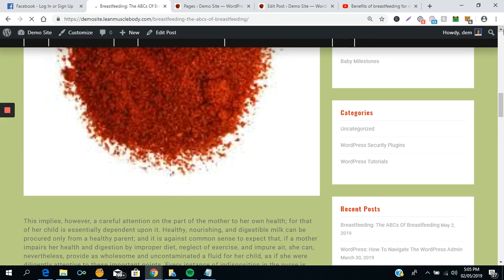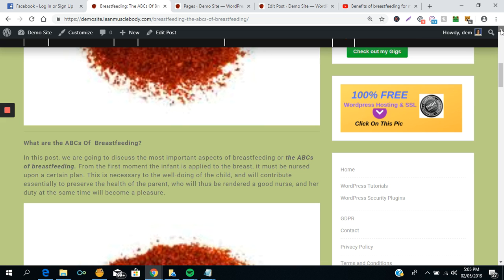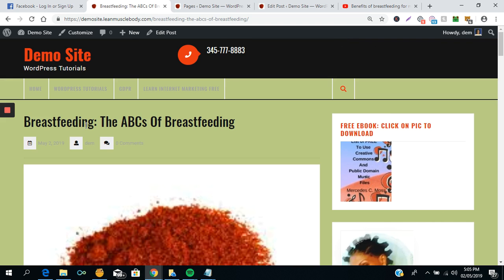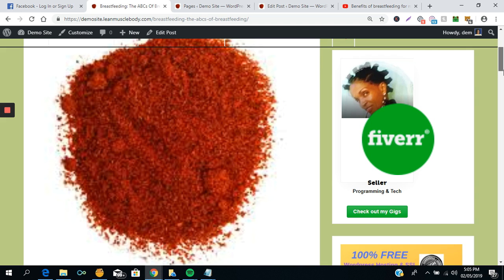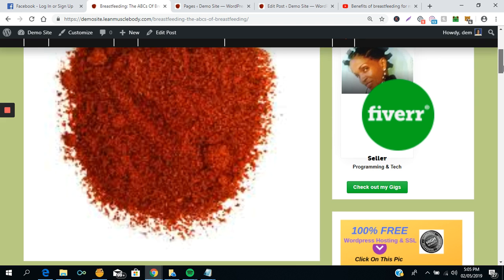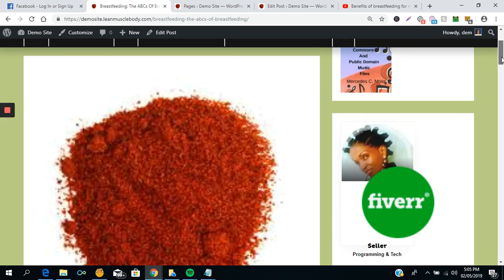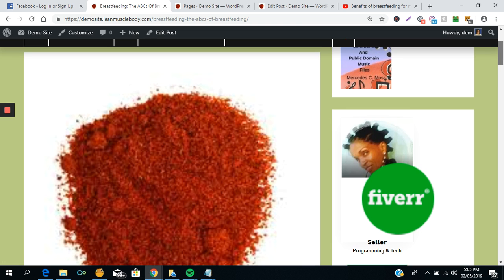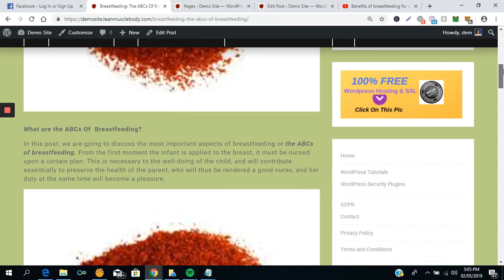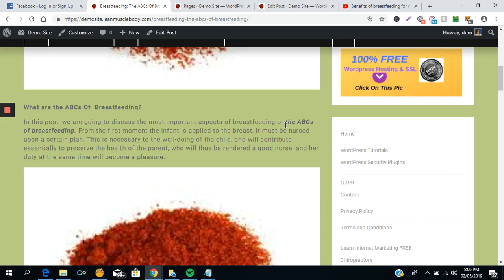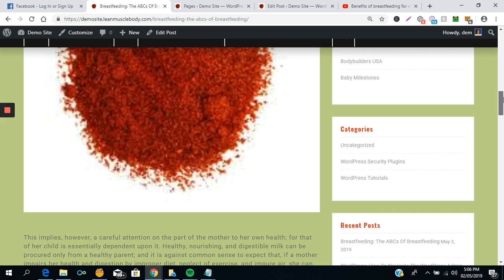I'm going to scroll up to the top. Okay, breastfeeding. So there's your category keyword there. The first letters are in caps. This is the feature image. I think it could be a little smaller. So for the purposes of the post, I would make it a little narrower; you could format the image and edit it. Then you see there's your first heading. There are your keywords here, italics and bolded. There is your image. It's a little close. Maybe it could go down a little more.